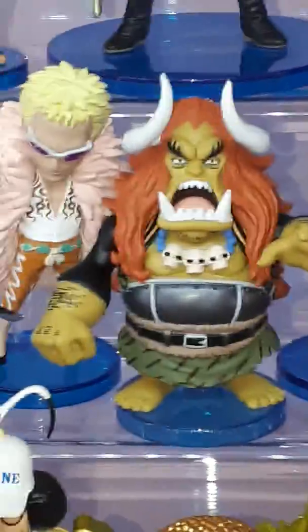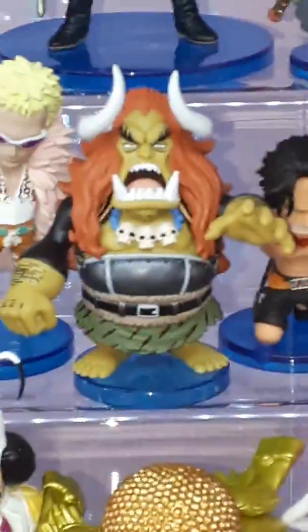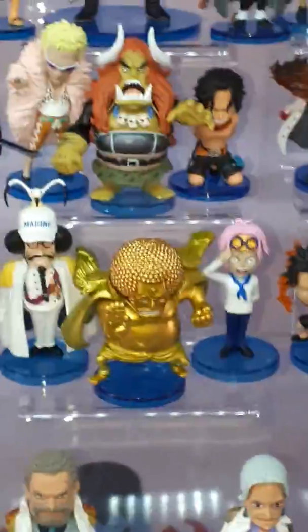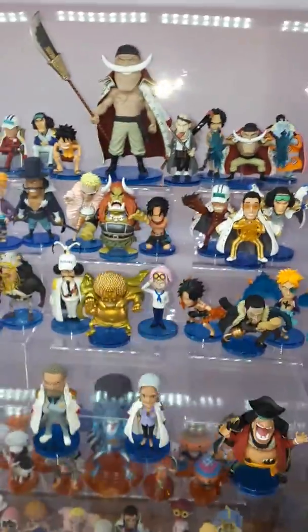Then, of course, we have Little Oars Jr., who I have to say is probably my favourite figure from Volume 14. He just looks awesome there, and I don't know if you can see it, but he does have his little hat there. The cool thing about that is that we're just getting into the Wano arc now, and we're learning a little bit about these wicker hats. I won't put any spoilers in this video, but if you're reading the manga, then obviously a little bit more about Ace and all that. So that's pretty great, and that's one of my favourite figures.